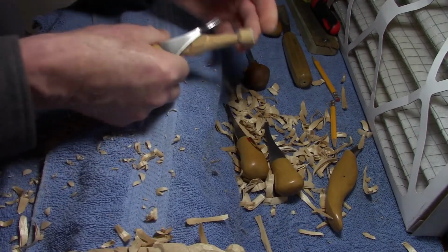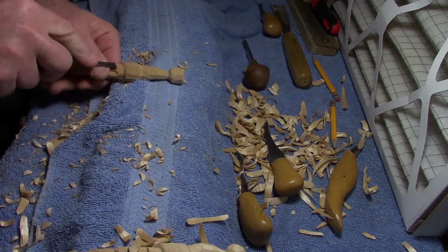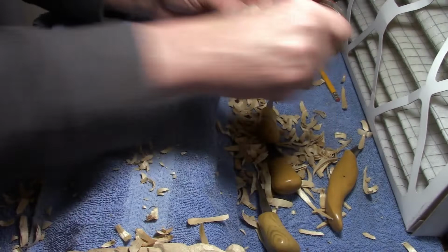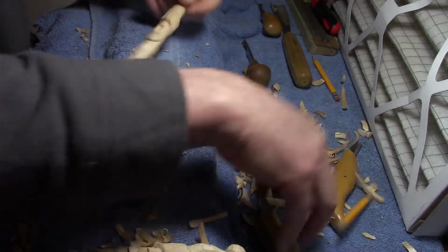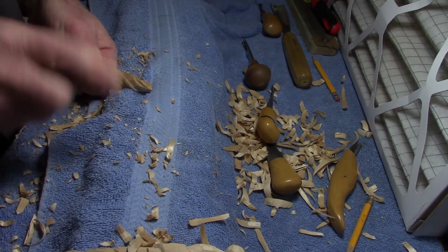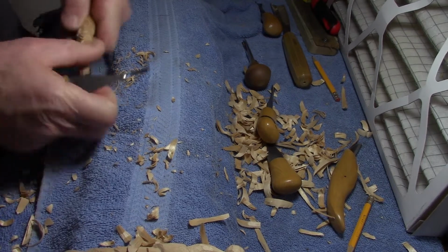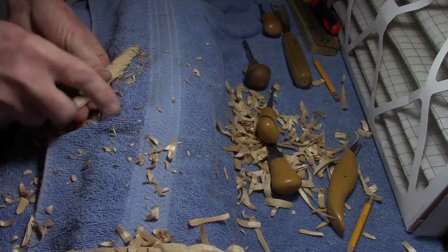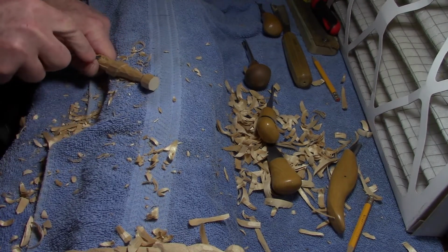Well, let's see. So that's not looking too bad, actually. And as you look at it in that light, you might say, there's a little bit. Got it. So now we need to give this beard a little bit of texture. Easy stuff. You're just going to go like that. You don't even have to draw it in, but I will just to show you. Right? Light touch. Just going down. Like that. Same thing over here. About like that. You know, as I said, you'll see things you want to clean up.